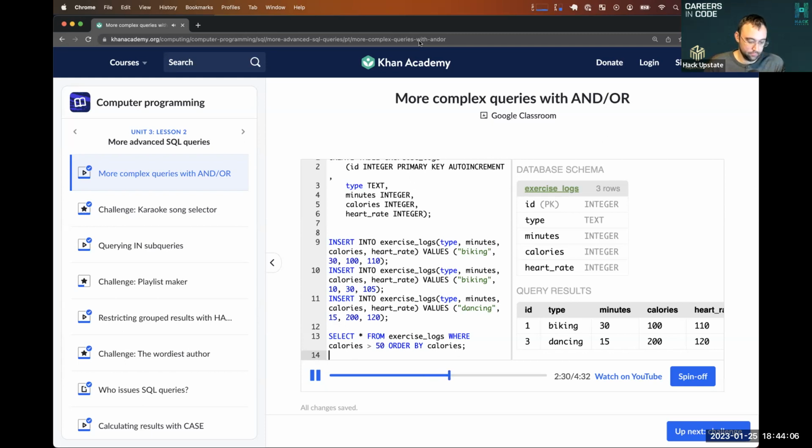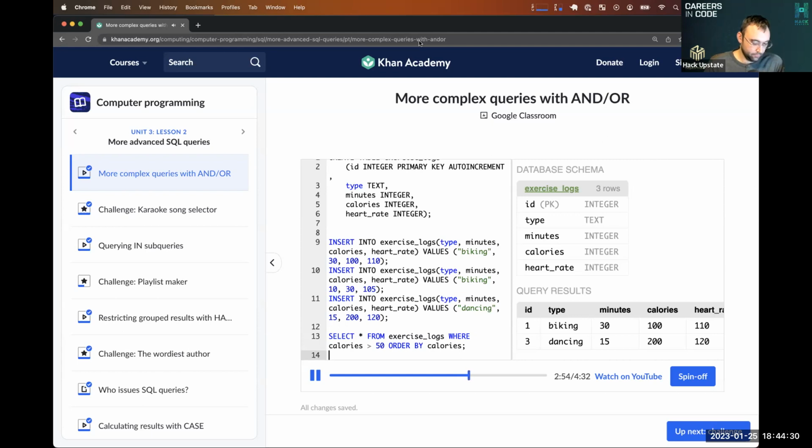Now, I want to find out which activities I've done that have burned more than 50 calories, but also taken less than 30 minutes, because I want to exercise more efficiently in the future. It's pretty obvious from looking at the current results. There's only 2 results. It's easy to look at that. But just imagine that there are thousands of rows. Maybe this is data from thousands of users. I would need a way to filter that down in the SQL query itself.